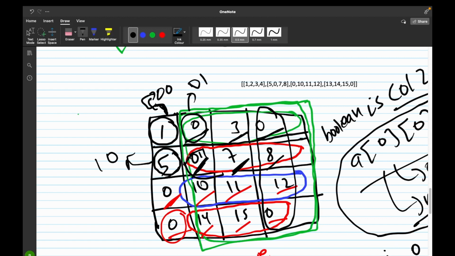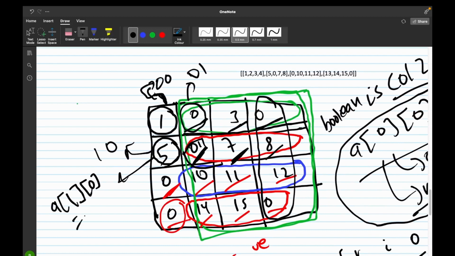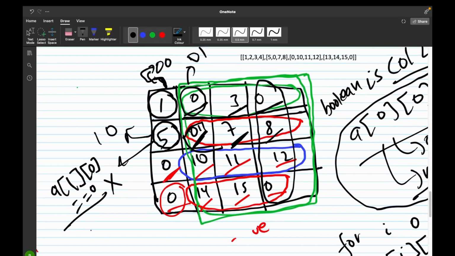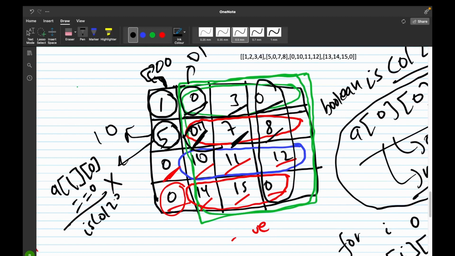Before we started traversing this row, we first check whether a of 1 comma 0 is equal to 0 or not. Is this equal to 0? No. So isCol0 remains false. And then we started traversing this row.